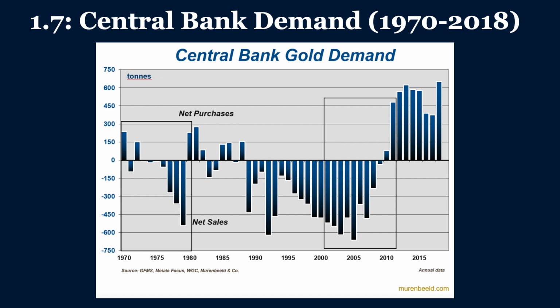Central bank buying. Aside from investment demand and jewelry demand, the other categories of demand are technological and central bank demand, whose impact is different today than in decades past. Central banks were net sellers during most of the 1970 to 1980 and 2001 to 2011 bull markets. They became net buyers only at the very end of those bull markets. As shown in figure 1.7, central bank demand historically was inversely correlated to the gold price.